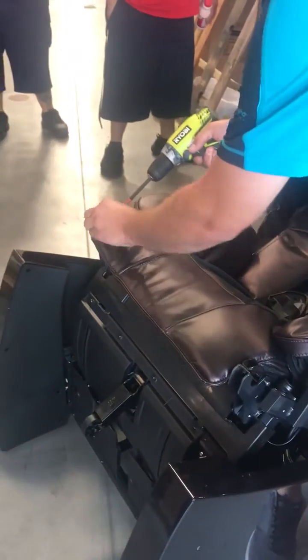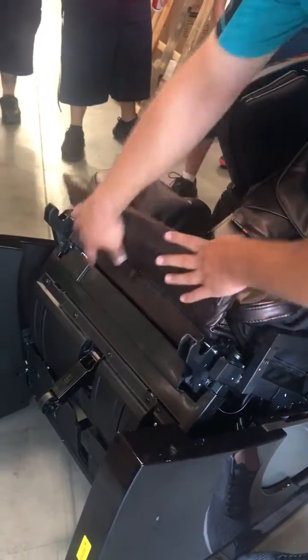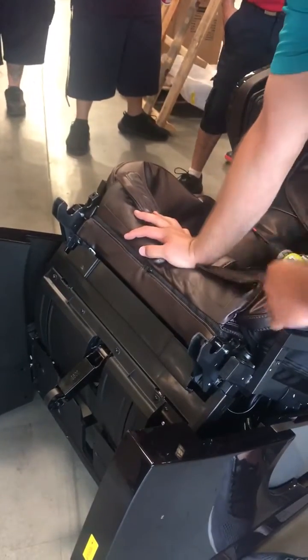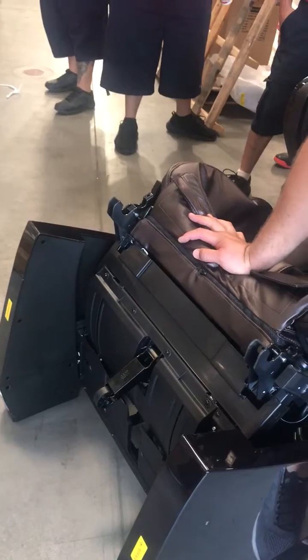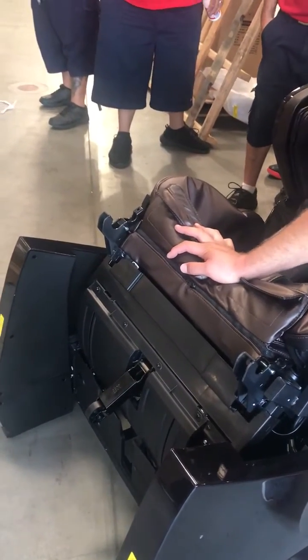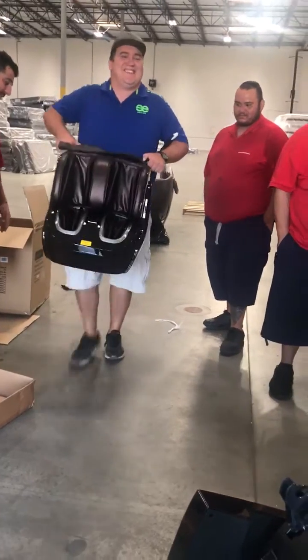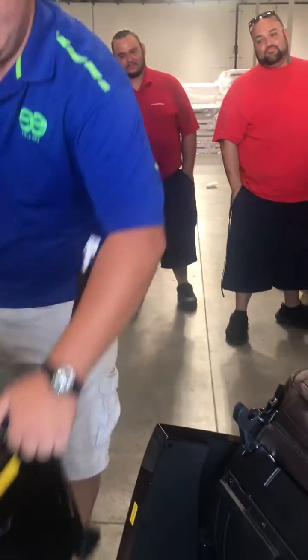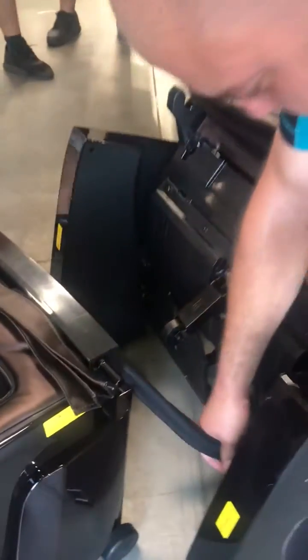Remove the screws just like the Presidential. Flip up the arms just like the Presidential. This one's annoying because you will have to hold this flat back. If it gets caught in here and you clamp that down, it's not fun. Built like 50 of these like a month ago. Any caps? Yep. So just like all the others, keep the hoses straight.